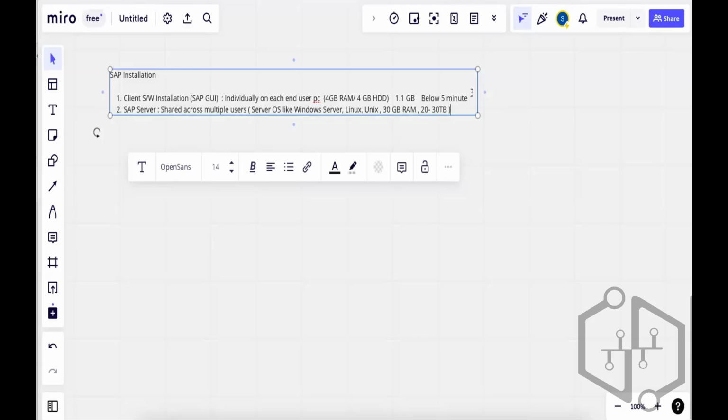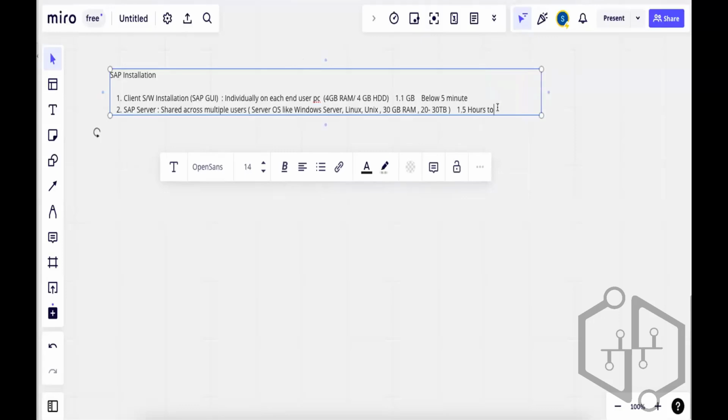It will depend on which software you are going to install. And time could be from 1.5 hours to 3 days to install the SAP software. It will depend on which kind of software you are going to install.